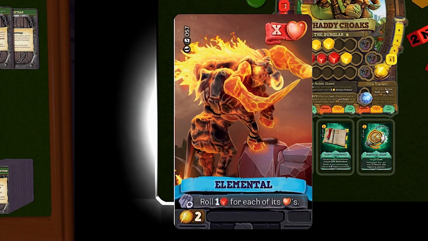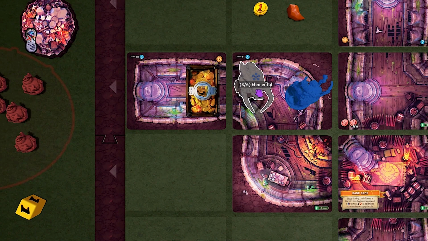So elementals are pretty awesome. They get up to 6 life, and in the actual game, you'll have a d6 you put in their base to show how much they have. They have 2 actions, and they can roll 1 red die of melee for each of their hearts. So up to 6 red dice if you get them fully buffed, which my other spell would allow me to do if this guy doesn't get hurt. And here's the elemental. If you dial them up their states, so now he's at 3 out of 6.